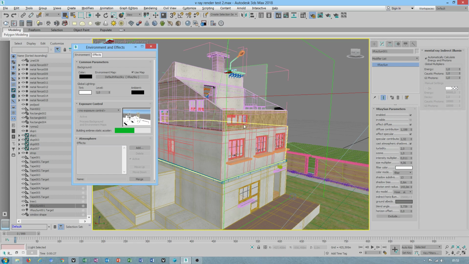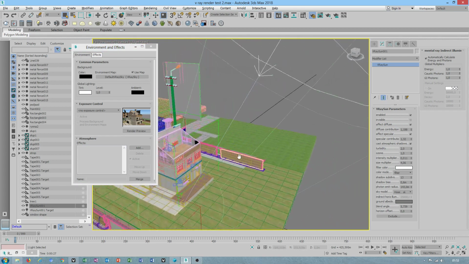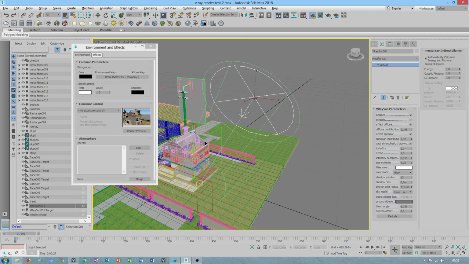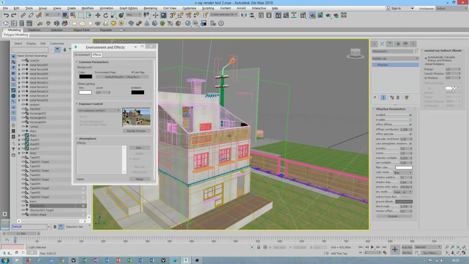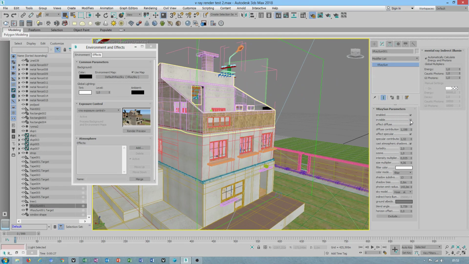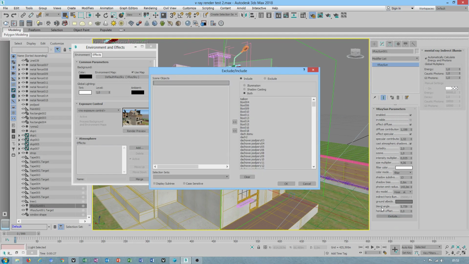Also, you must make sure when you add a light to the scene, the light must have a very low value. At least 0.0, maybe 25. This is what the intensity multiplier must be. Now we should be able to check. Also uncheck this. Also, when you go to this panel, make sure you select include, because it will cast shadow.